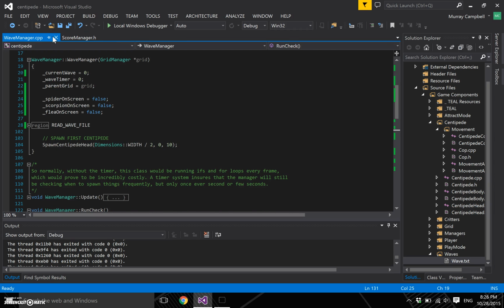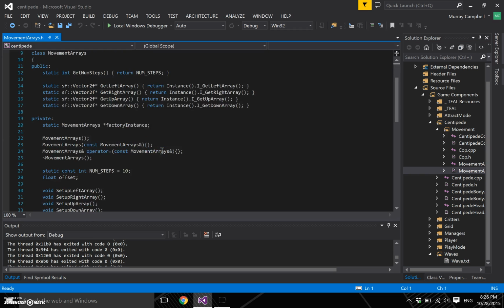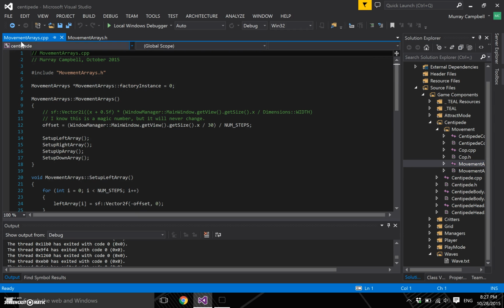Okay, so apart from all of that, that's this week's sprint. I spent most of last week, after sprint 5 ended, working on my centipede and figuring out this movement system, and I'm happy to say that it works, and I'm completely happy with how it works now.